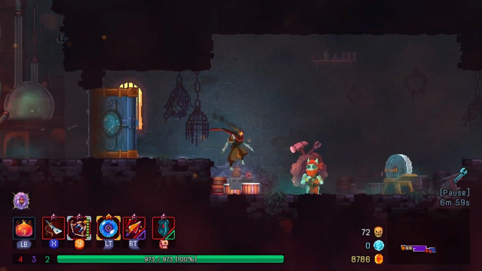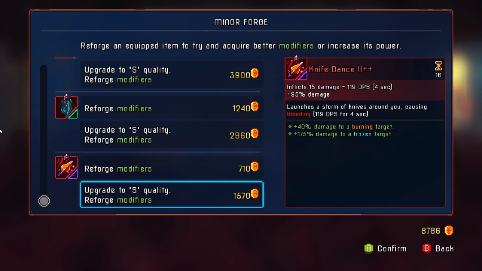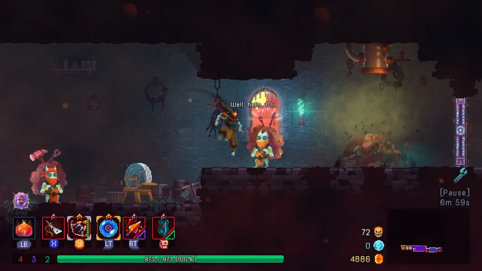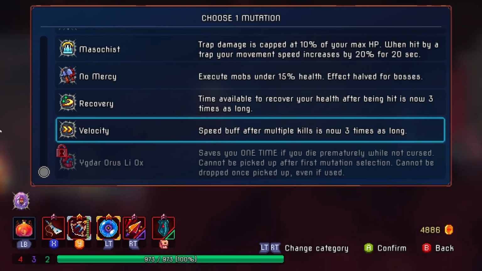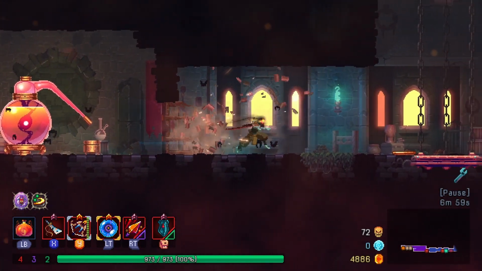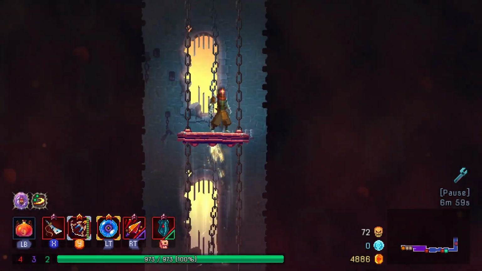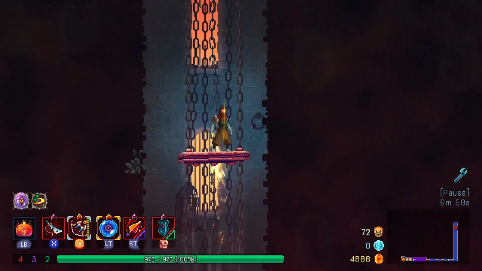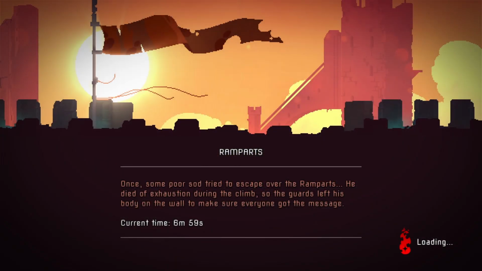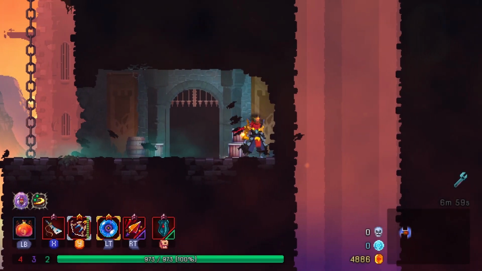Still have our infantry bow. What do you have for me? We should upgrade the infantry bow. It's no longer poisoning, but it does do more damage. I'm probably okay with that. Here, what do we want? I'll probably still go with my classic loadout. Although it was tempting to take velocity so that we could maybe just be faster. Although what we really should take is point blank, because that will synergize with infantry bow and do more damage at close range. That's probably what we should do.